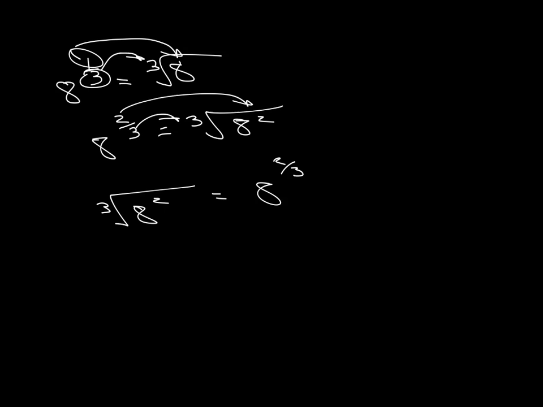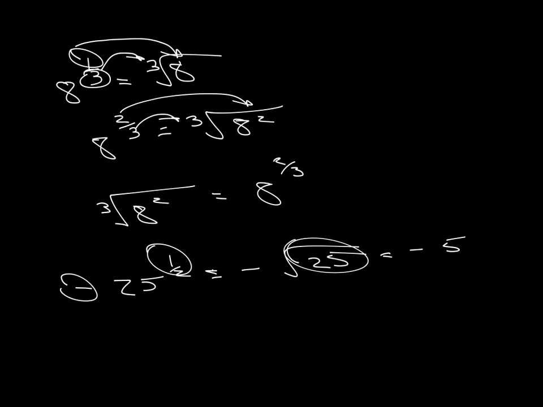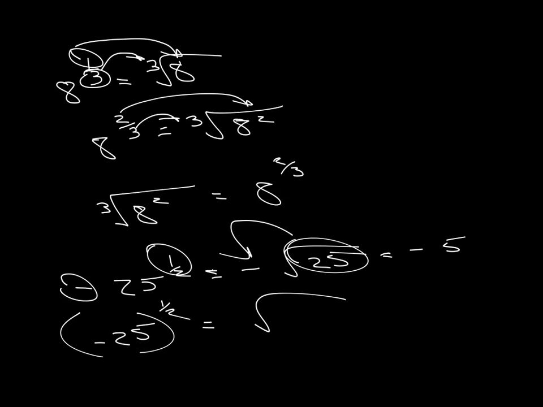Alright, so let's continue on with a couple of examples. If I have negative 25 to the 1/2 power, this 1/2 is not on the negative, so the negative is going to stay there, which equals negative 5. The square root of 25 is 5, and put the negative on there. If the negative were in the parentheses, the 1/2 applies to the negative. So that becomes the square root of negative 25, and as you know, when you have a negative and an even index, your answer does not exist.